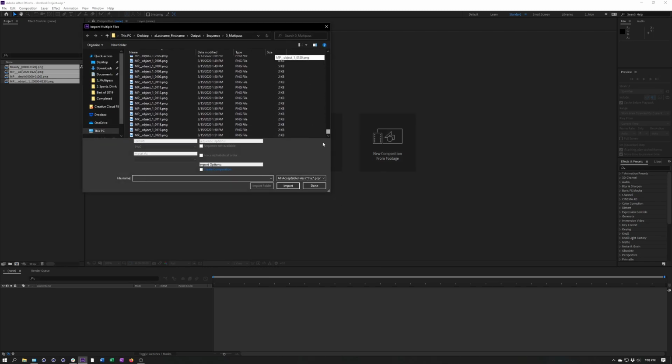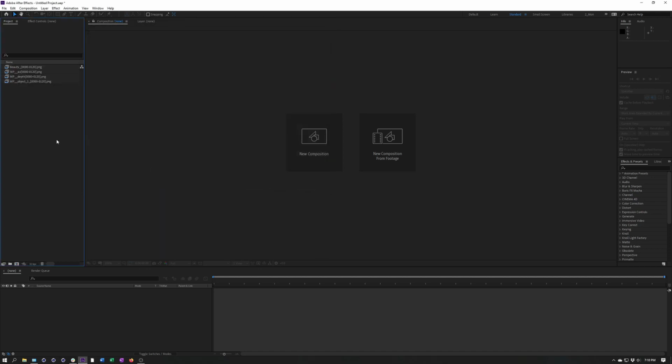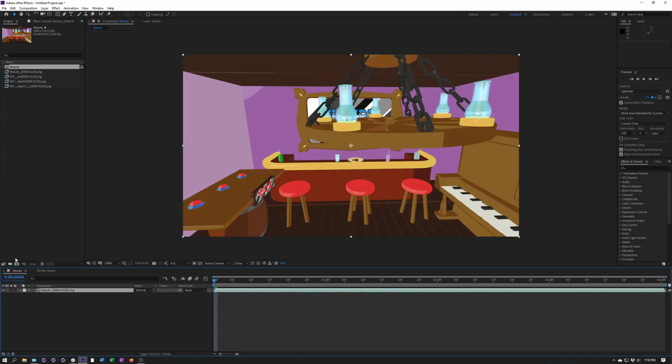And once you've brought them all in, the window will pop up again. Just make sure to hit none. Okay. And once again, we can tell these are sequences because we can see the frame range right here. So we should be seeing 0 to 120 for all of these. Okay. So let's start by bringing in our beauty pass, our main pass, and dragging that onto the new composition button.